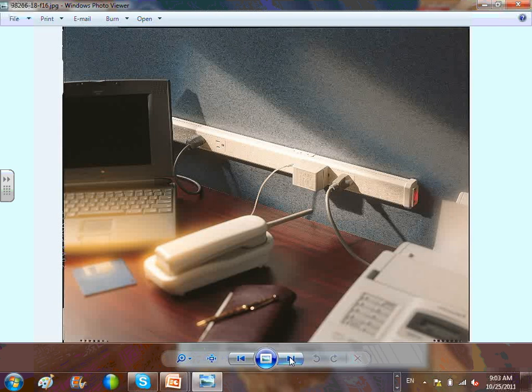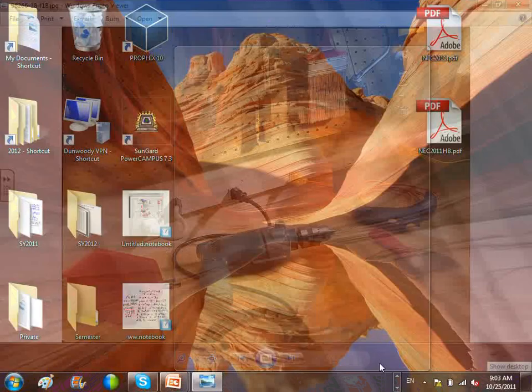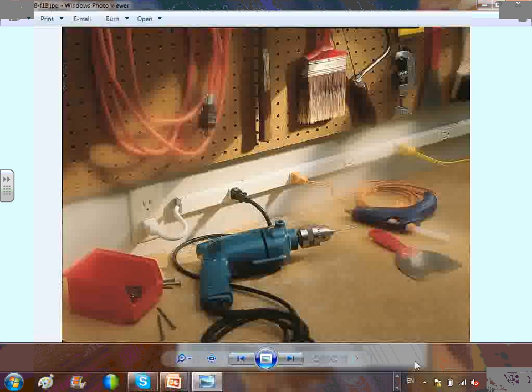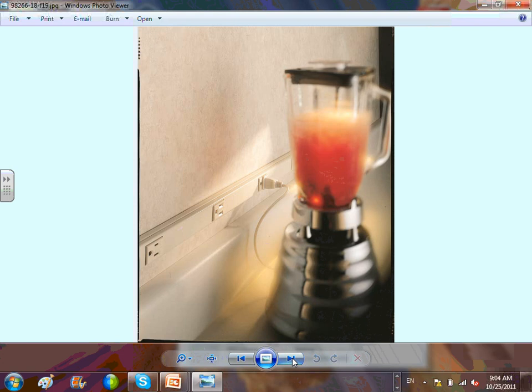Here's a multi-outlet assembly in an office area — look at how many things you can plug in. You can buy them in so many configurations: two-section compartments — one low voltage, one high voltage — and you can plug in high and low voltage from the same assembly as long as you have separation between them. This is a typical multi-outlet assembly. Since it's not GFCI, you need a GFCI circuit breaker feeding it.